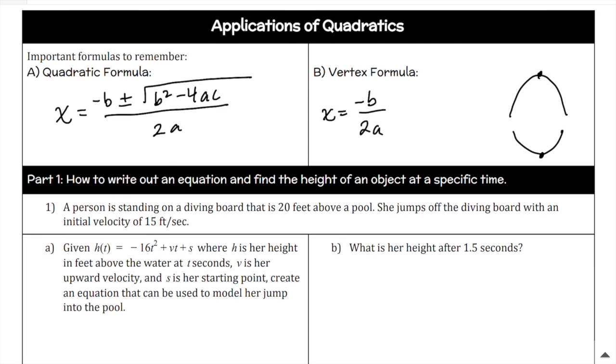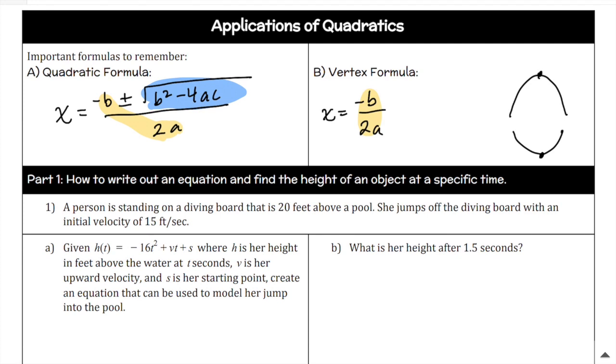And you guys might notice they actually share some similarities. For example, we have the opposite of b over 2a, and look, we have that right over here as well. This second portion over here helps us find something that we call the discriminant, and that's something that you guys are going to get to cover next year if you have me again. So let's get started. Let's look at part one.